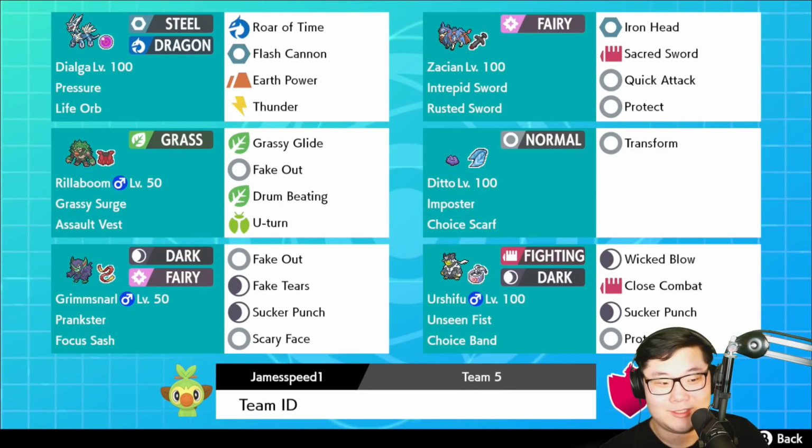I was very surprised how the original played. It was actually pretty good. It just worked, and we're gonna see if this one works too. We got the Focus Sash Grimmsnarl with Zacian and Life Orb Dialga this time around. Let's see how it goes.